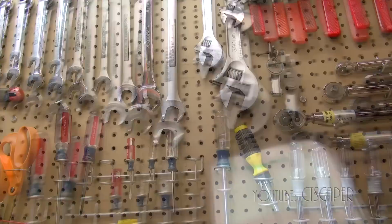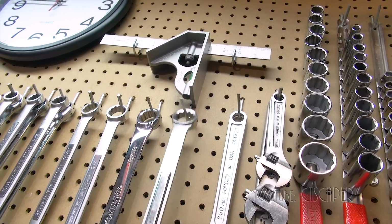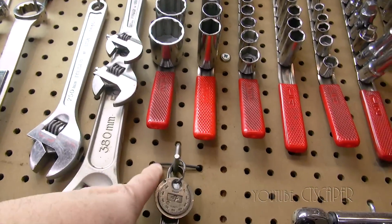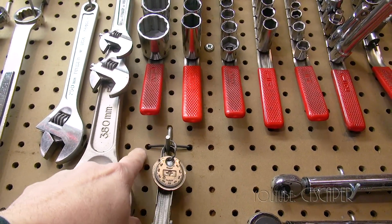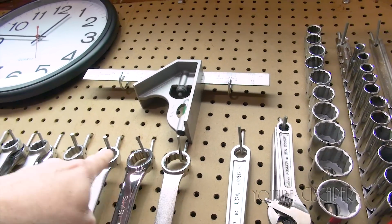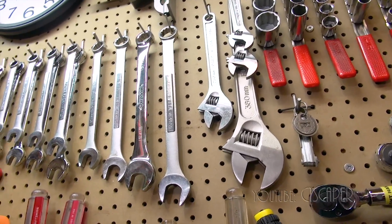The other thing I want to show you is they do make locks for your pegs. If you have a tool on a pegboard, when you grab it, these hangers move. They make these little pieces of plastic, which you can see I used one right here, which will lock the pegs so they don't come off. It used to be that you could only put one set of pegs in the hole, but when I bought the last bunch, they made them a little smaller now. So like all my wrenches, I could put both pegs in the hole and put two locks in both holes and lock those down. I'll probably just start with whichever pegs end up falling the most and work my way back.